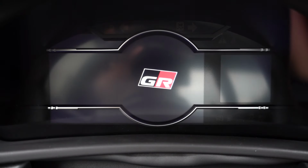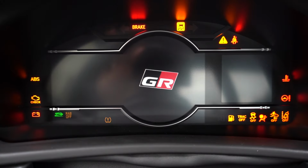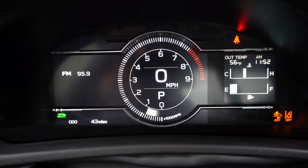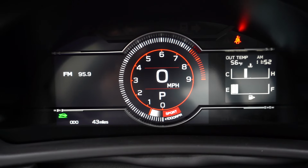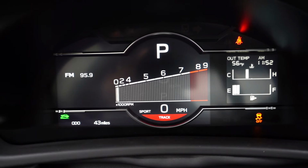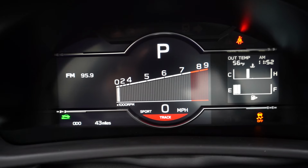And so once started up, as far as the gauge cluster goes, it's going to be a 7-inch digital gauge cluster. And again, to actually put it in that track mode, which completely changes the look of the gauges, just hold down that track button just behind the shifter for like 2 or 3 seconds, and that's going to switch that up for you. But it gives you digital speedometer. Of course, you got your RPMs up there, how many miles you have left until you hit empty. There's trip A, trip B, of course, fuel information, outside temperature. So pretty much what you would expect to find on the gauges there.